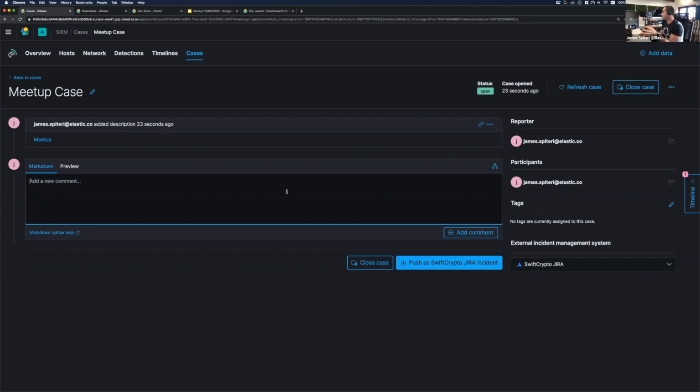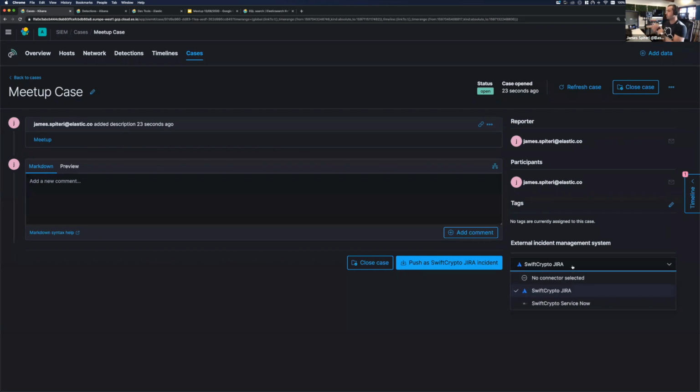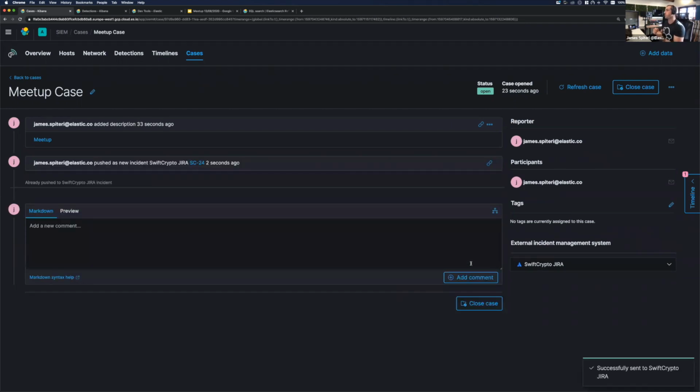As part of the commercial features, there's also ways you can push this to third-party systems. So for example, if I wanted to have this updated in Jira, if I use Jira in my environment, just push this button and it'll actually open up a Jira issue. So if that's something you're interested in, it is one of the features we offer. And you can see now it told me it's part of a Jira incident, and it actually links me to the Jira issue. So I just wanted to point that out as well.